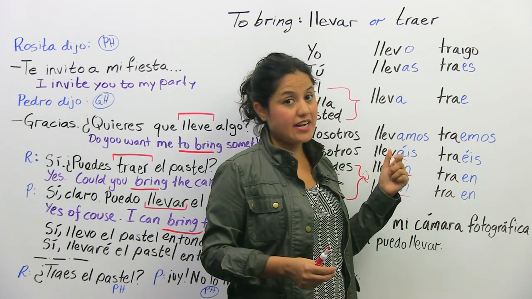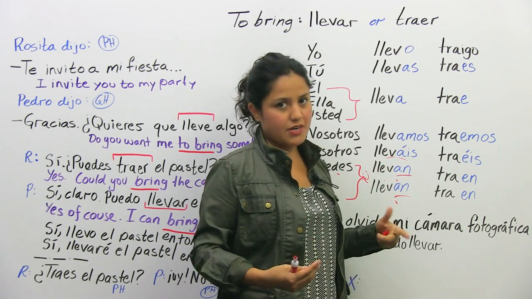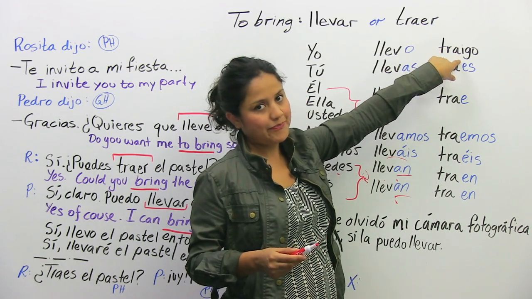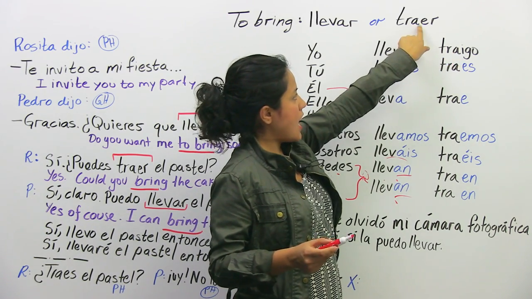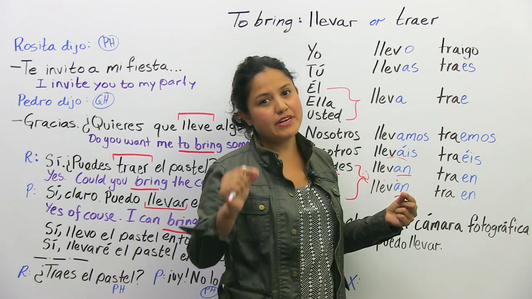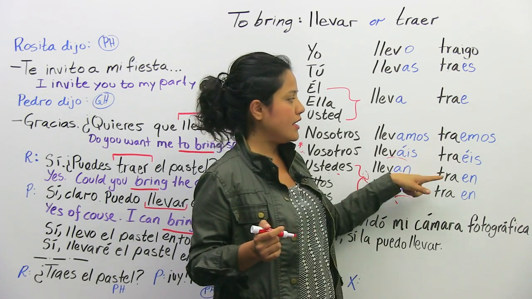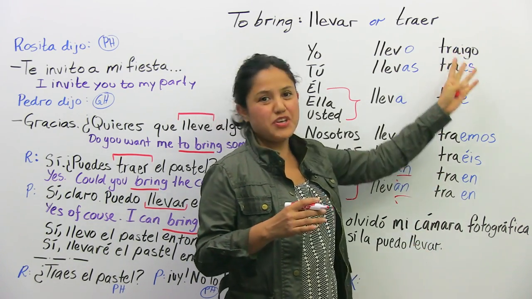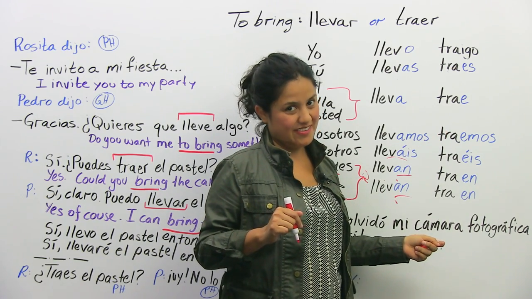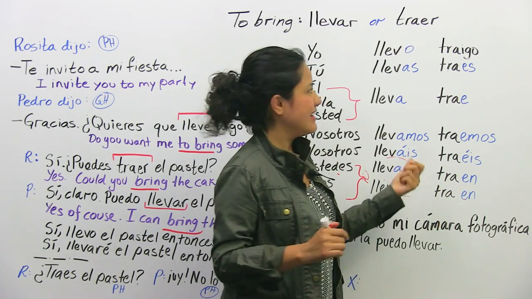Very good. Now this verb traer, as you will see, it's a little bit rebellious compared to llevar. Llevar is a very good friend of ours, but traer is trying to trick us, and that's why the first person, traigo, is not going to be as regular, right? If you say traer, and then it says, oh, it changes by I-G-O. Well, yes, it's a little bit irregular, but just 1%, because all the rest, you'll see, it is the same. It keeps trae, and then you just add the endings. The rest will be regular. Compared to the first one, this is a little bit more tricky, but not impossible. So just try it. Let's do it.